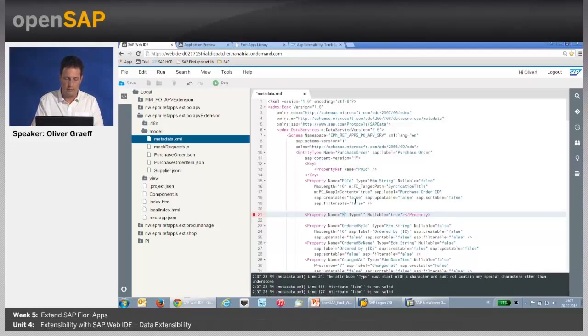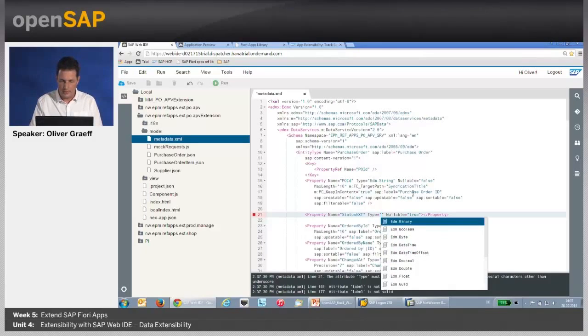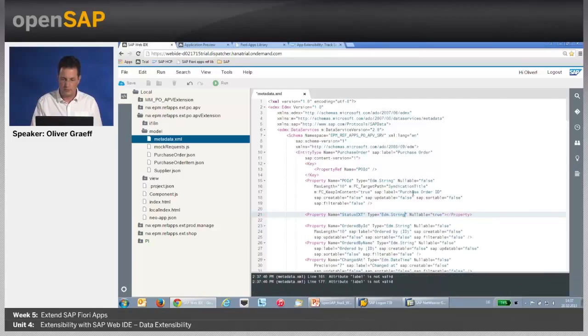I give it a name, let's say status extension, I give it a type. Let's see which types are available. I use Control Space and I get a list of types which are available here. To keep it simple, I choose the string type, and that's it.